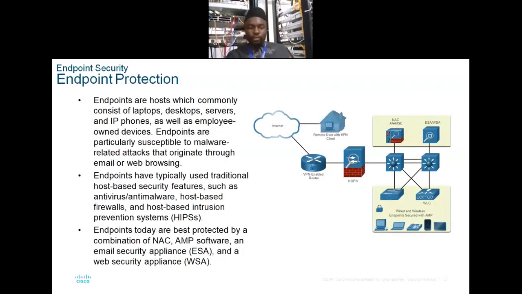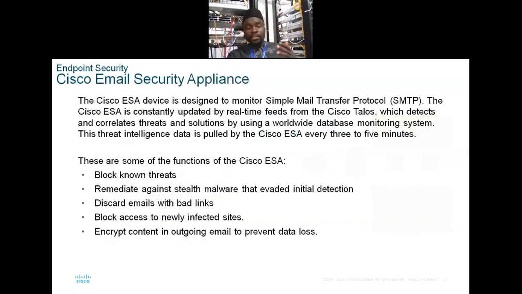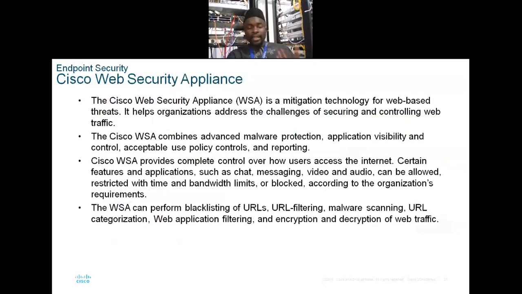All right, what things that we need: the endpoint, then the email security appliance, and now let's look at the web security. The web security appliance is a mitigation technology for web-based threats. It helps organizations address the challenges of securing and controlling web traffic.